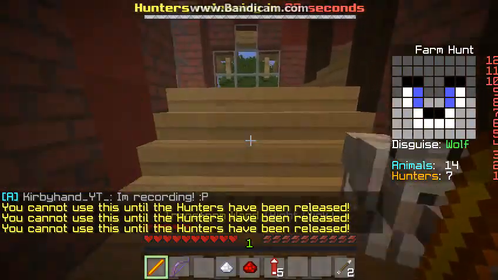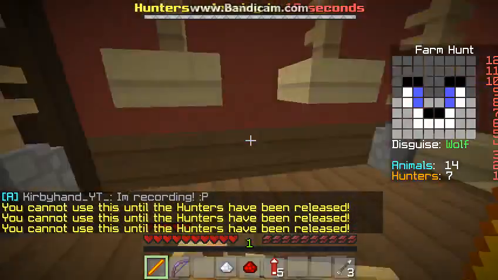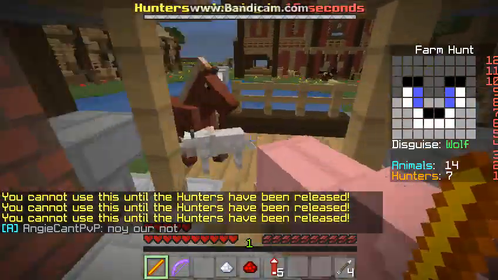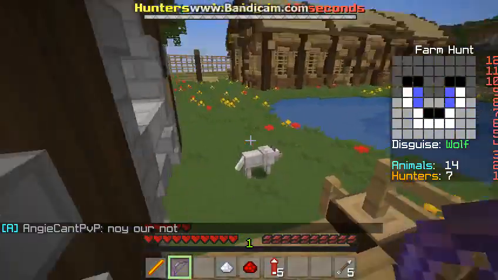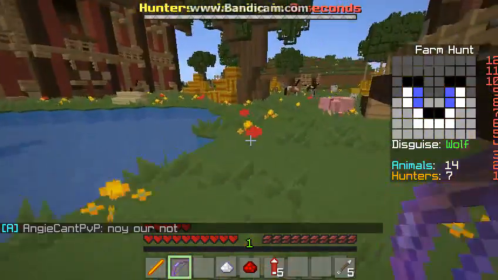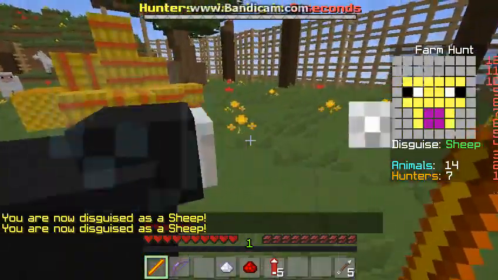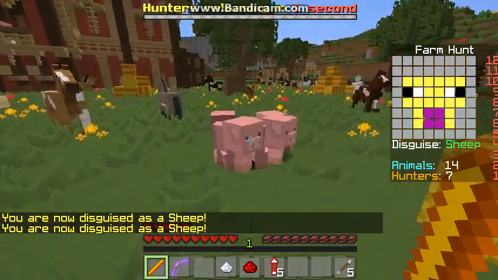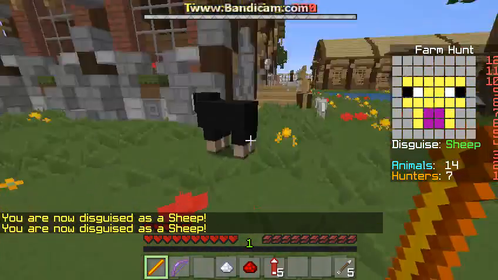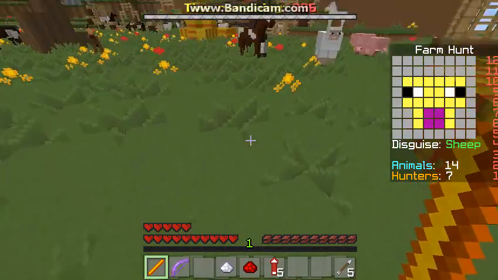Okay. So what am I right now? A wolf. I haven't played this in a while, so I don't know very much about it. So I'm gonna be a sheep. Okay, so there's definitely a chicken there. I'll try to act like a sheep too.